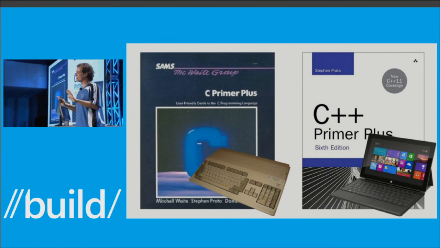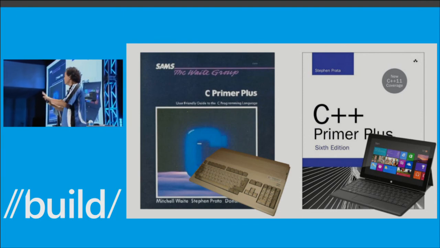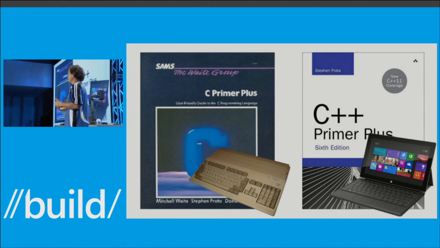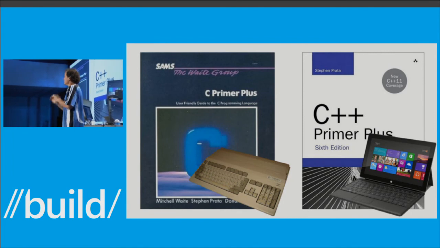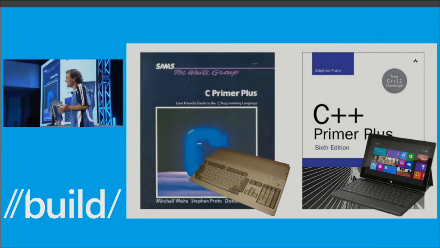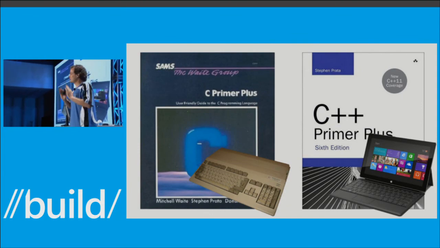The reason that I put these books up here, these are good books for spinning up and understanding the basics of C and C++. And I put the books up here to say, hey, the skills that you have, the C++ knowledge that you have, is directly applicable to Windows Phone. We haven't done anything to wrap the C++ support on Windows Phone. We're not buffering you. The control that you are used to when writing C++ code for a platform is what you have on Windows Phone. It is the same. So in essence, it is C++ as you know it.